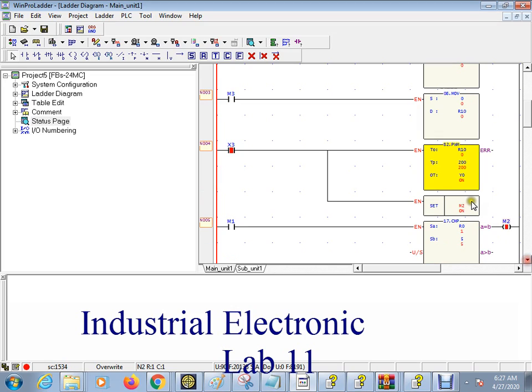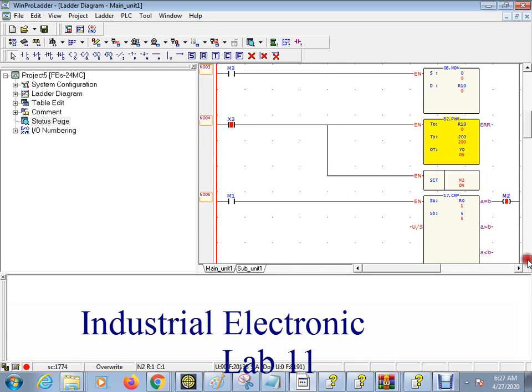Okay, and this will provide the pulse width modulation. The time period is 200 and the on period is 45. Okay, and this will turn on and off the 45, 45, 45 on time. Okay, on off the pulse. It will provide the on off pulse.